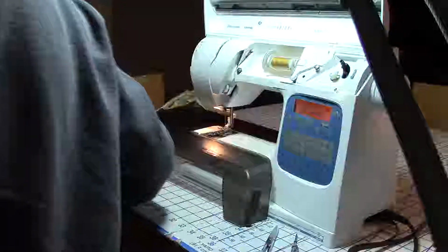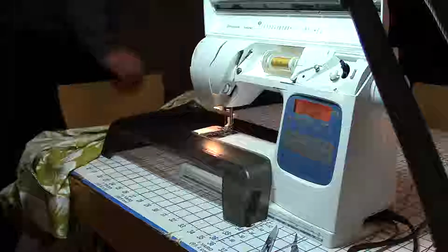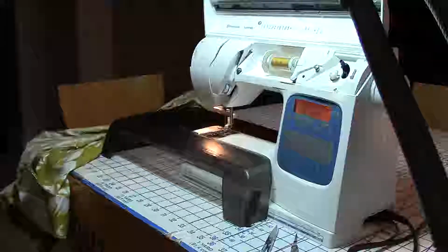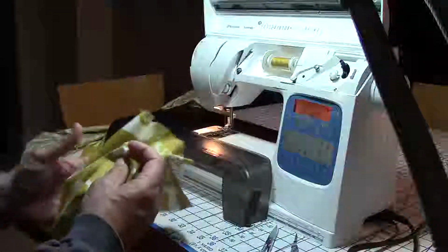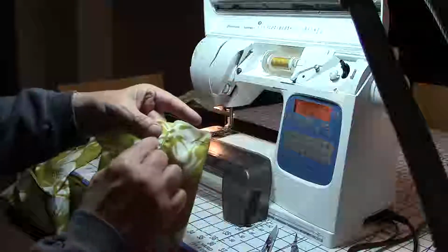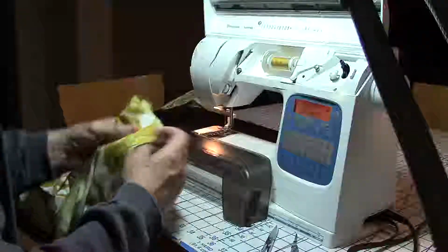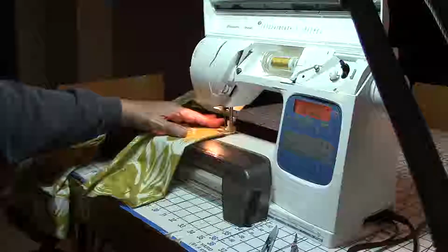So, I'll just take a scrap piece of garment, which I have one right here. I usually end up using a scrap for different things. Like here I was practicing on buttons, and you can see I was making the buttonholes and I was messing them up. And finally I got them right, and I just kept making them after I figured it out. But we'll just take a little bit and sew it right here just to get the thread moving.